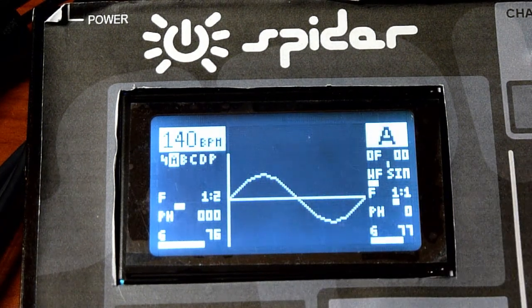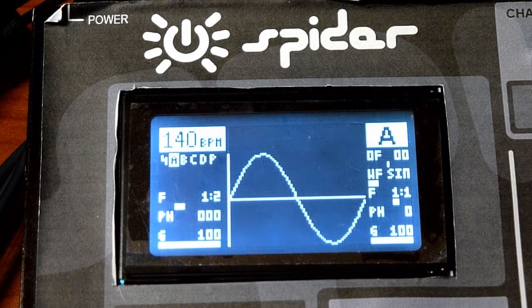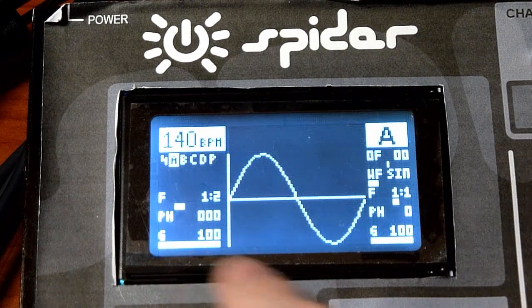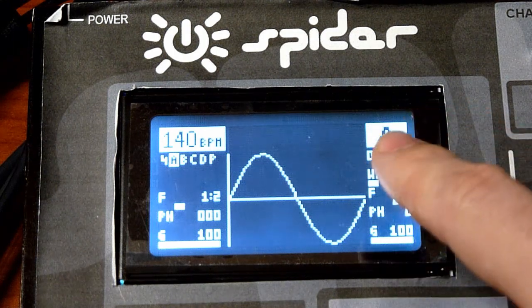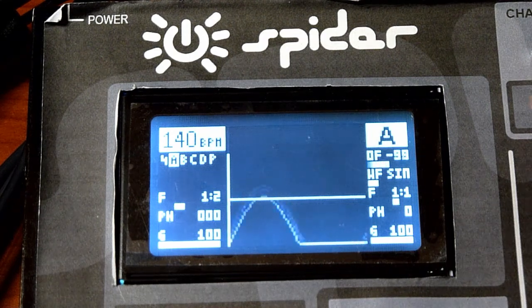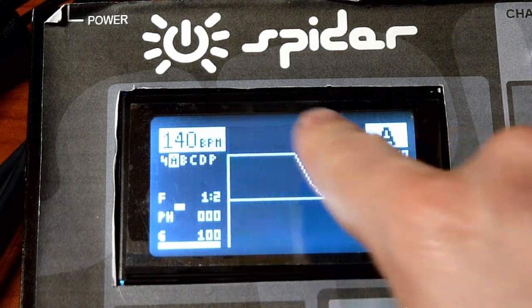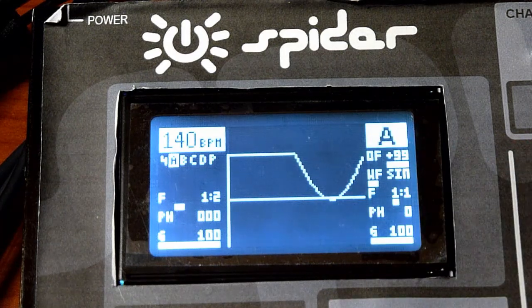So here I'm on channel A, and right now I have a sine wave, as we saw earlier, which doesn't have the full gain. So if I put the full gain, I will have it this way. On the left we see the general controls, and on the right the controls of channel A. So I have a real-time update of the content of the screen. Here I'm changing the offset, and we can even see the clamping at the bottom and at the top. The area at the top which is missing here will have some of the flags or the state of the channels, for example on off, or different configuration we can do with the switches.